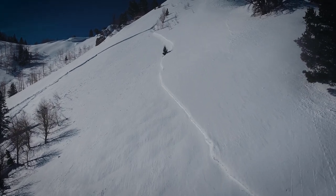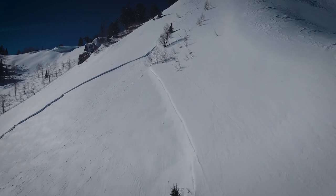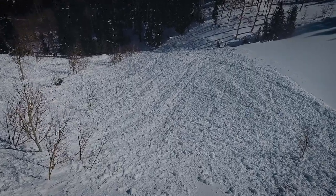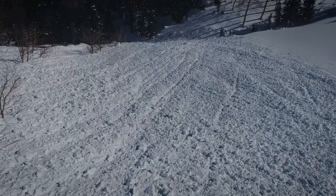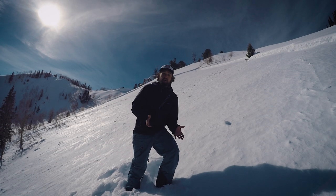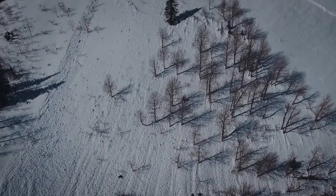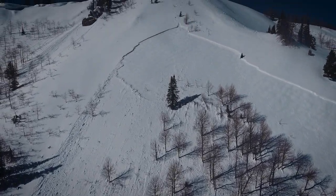This thing's a few hundred feet wide and he was caught and carried. He was dragged into some pretty significant trees. He was able to deploy an airbag, and when the avalanche finally came to a stop he was only partially buried with his airbag deployed. He was traveling with a group of two others still up on the ridgeline. All of them were equipped with avalanche rescue gear, and luckily this gentleman had no injuries — a really significant avalanche, but a really great outcome.